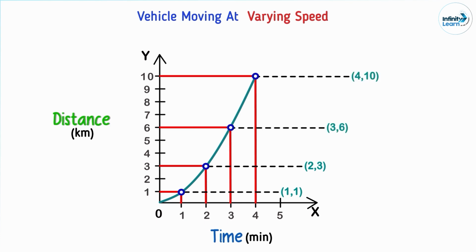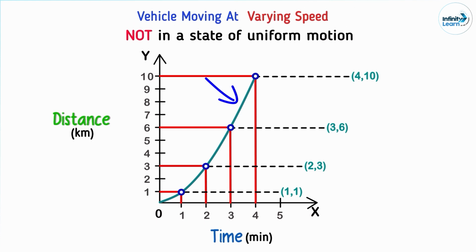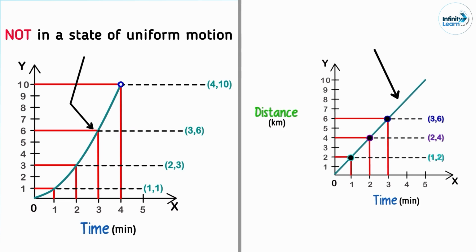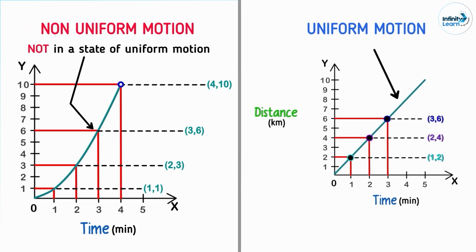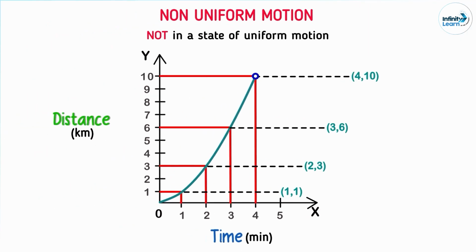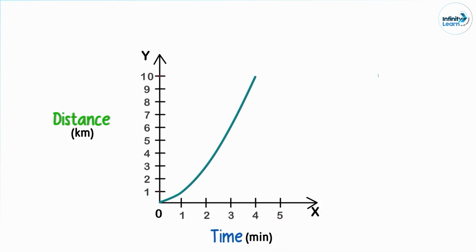So this graph, like the one before, is charting distance covered in a given amount of time. But why is the line not straight? It's because the vehicle is not in a state of uniform motion. With each passing minute, the vehicle is covering more and more distance, because of which this line is not straight. A straight line, as we have seen, depicts uniform motion. If it is non-uniform speed or velocity, the graph is non-linear, which basically means it will not be a straight line. Try answering this question now.